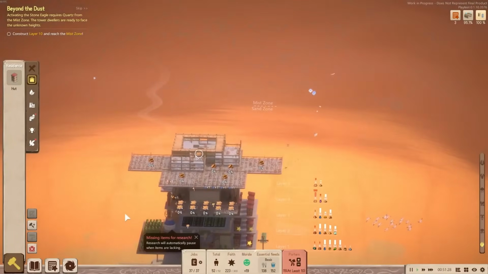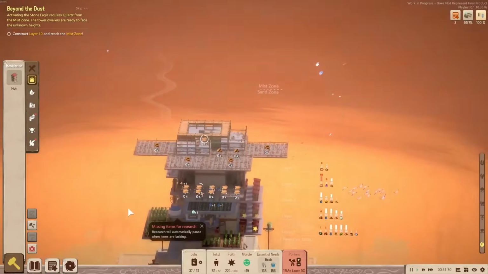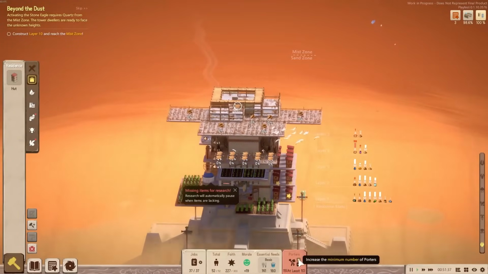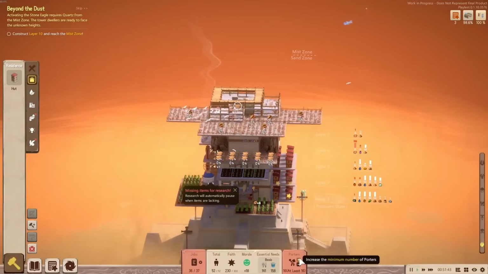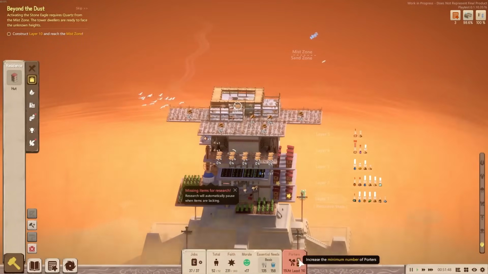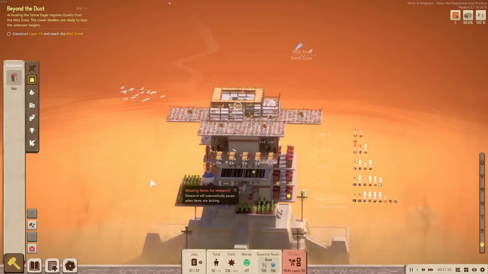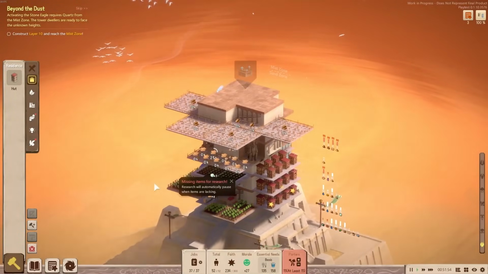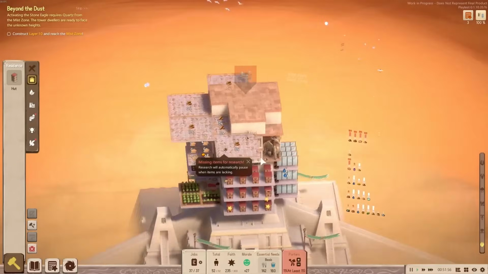Oh, things are getting really complicated here. Oh man, also we're short on porters, overloaded. Okay, well then let's increase. Get more porters. Yeah, let's stay at 15 here, mandatory, and then once these houses get built, I think we'll get more population, right? Yeah, we'll get more population.